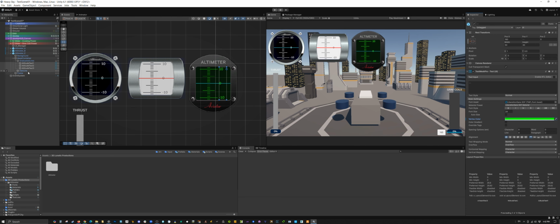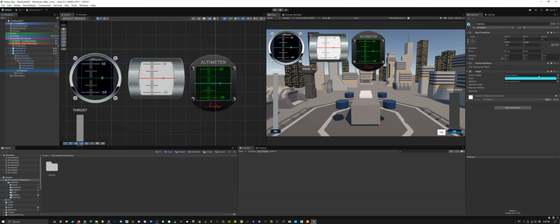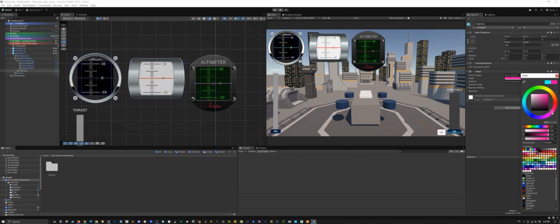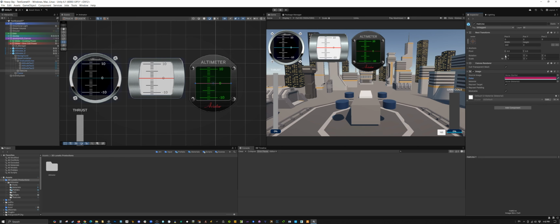And now let's say we want to change the color of the hairline. And I want to make it, I don't know, some purple color or something like that. But I also want it to be thicker, so you can change the height of this image. So let's make it like 4 pixels instead of 2. Okay, that's thicker. You can make it even as thick as you want, like 8 or 50, whatever you want. Okay, so we just changed the look of this display. You can do the same thing for the other altimeters.